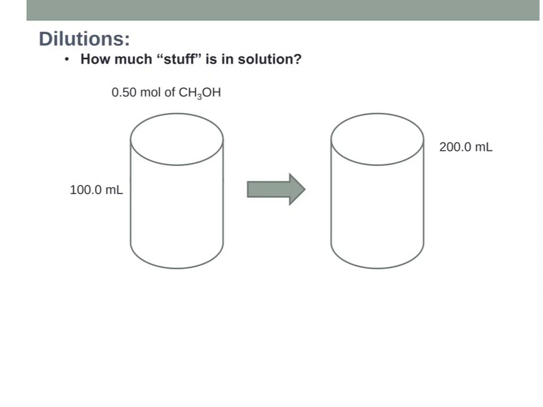Let's say that you have in here 100 milliliters, so here's your 100 milliliters, and you have 0.50 moles of this CH3OH, this methanol. That would mean your concentration is 5.0 molar. That's the concentration of this solution. Now, if I take that solution and I add to it another 100.0 milliliters, the idea is that I've now diluted it by a factor of 2, and you probably know this. So I would now expect it to be half as concentrated.